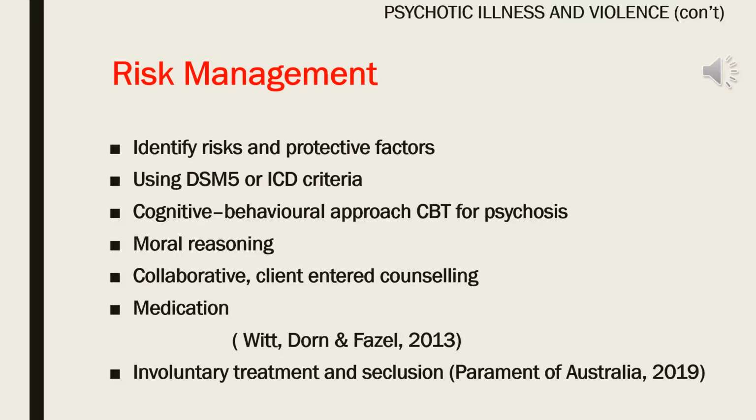At the second level, a person perceives an absolute right and wrong and believes the law is the judge of morality. At the highest level, a person makes moral choices based on a social contract, unspoken agreements to behave a certain way, and can generalize ethical principles beyond their own interests. Collaborative client-centered counseling uses client-centered care. These methods allow clients to be involved in their care. It encourages client autonomy.